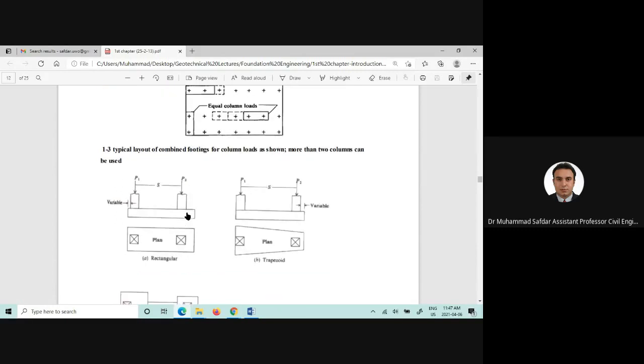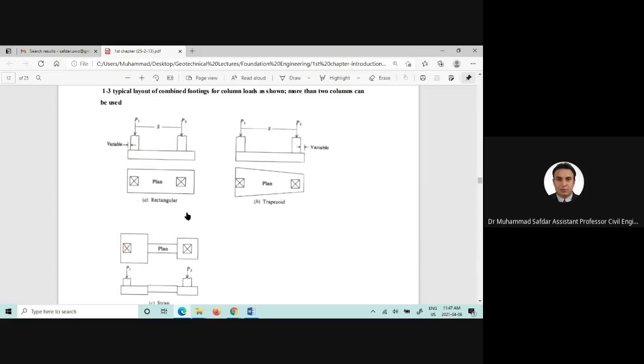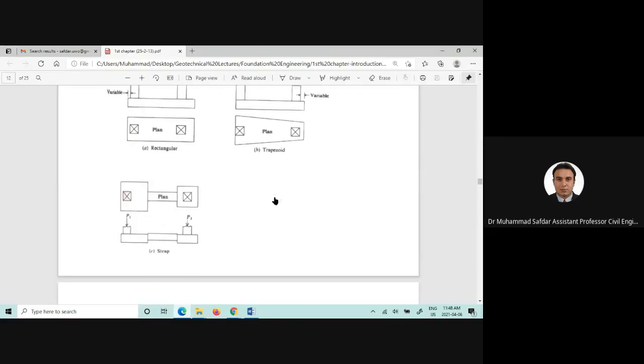There are different types of combined footing options. For example, 2 loads are applied here, and if they are eccentric, it can cause a non-uniform distribution beneath the foundation, so it's better to go for a rectangular foundation. Sometimes more load is applied onto the column close to the property line, or if you have another house or any other structure here. So it's better to thicken this area so that the load is distributed equally and the moments are also uniformly distributed beneath that area.